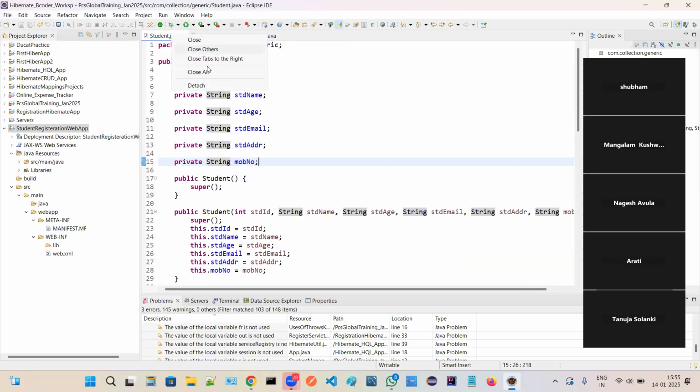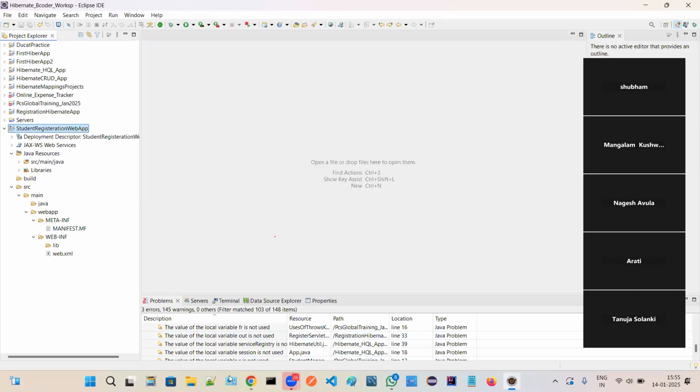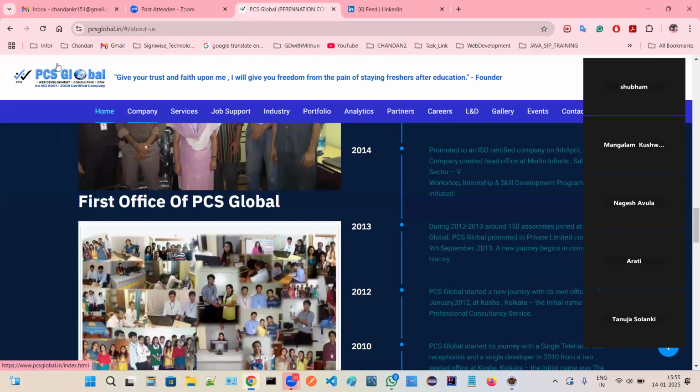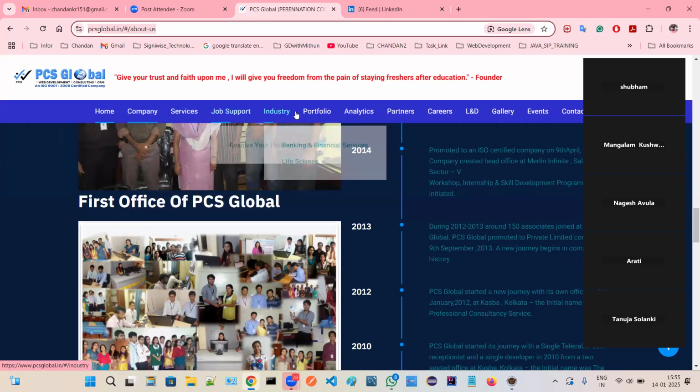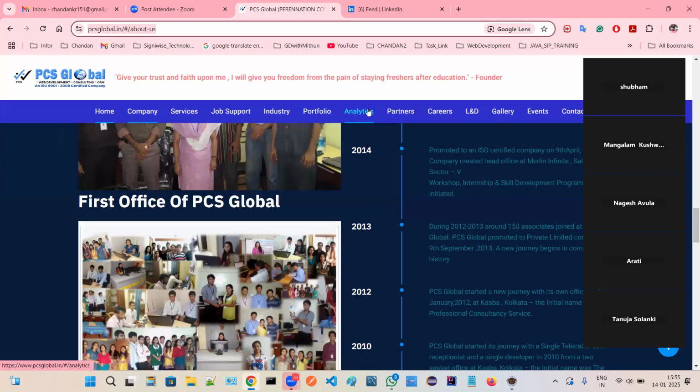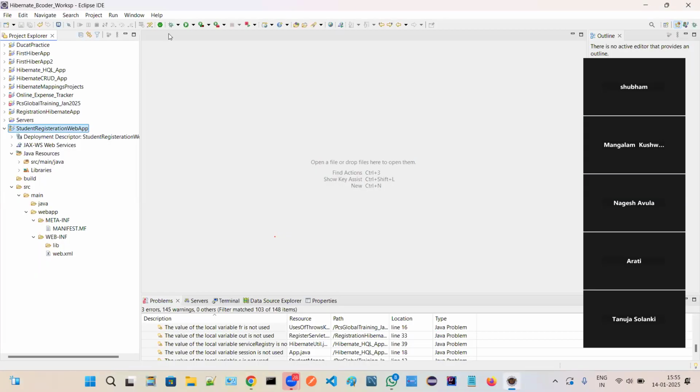Let me tell you one thing. These are web pages, right? And this is our website. A website is a collection of multiple web pages. Now, the application you are generating here is not like executing a normal application.